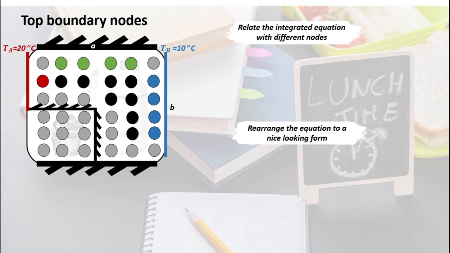Now let's take a look at top boundary nodes, which are represented in green. So we're excluding the corner nodes because we'll talk about that later on. So all these green nodes, we can select one of them as our control volume, and then we have our east face, west face, north face, and south face, and also the points of interest: TP, TE, TW, TN, and TS. But in this case, TN doesn't exist because there's no node to the north of the point TP.